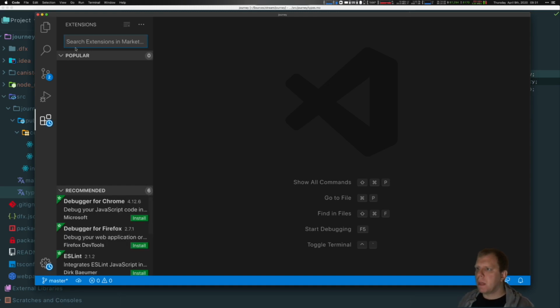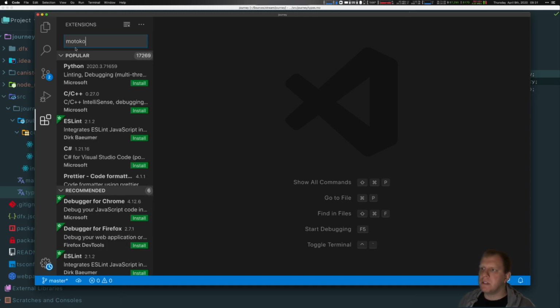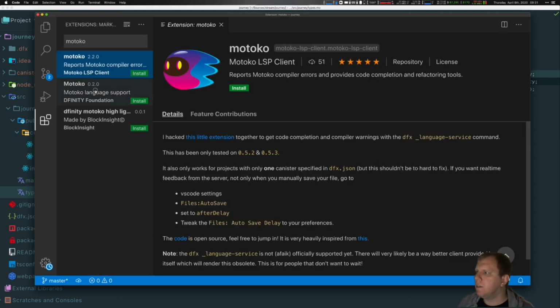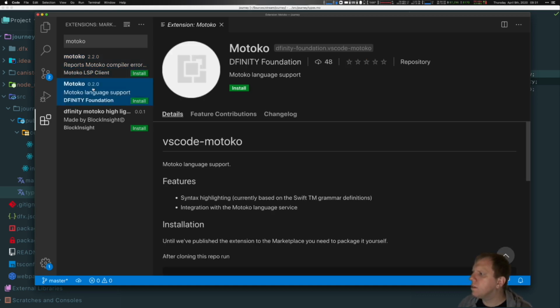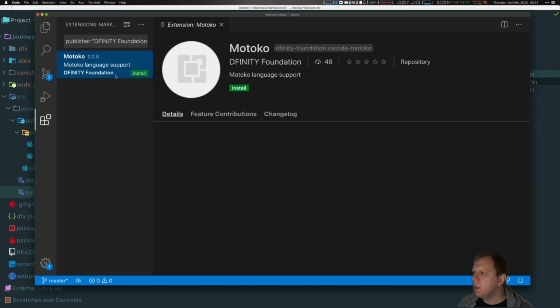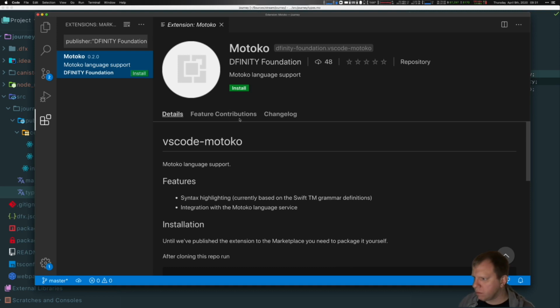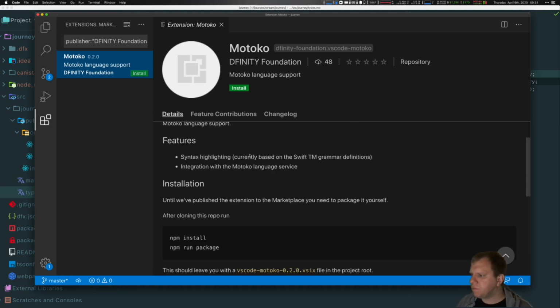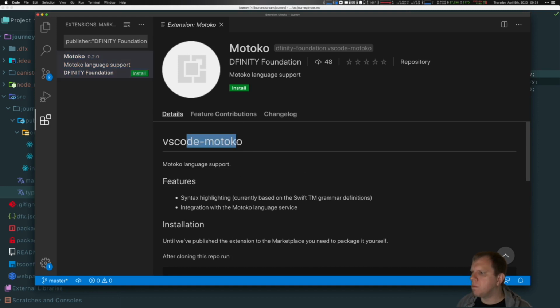Okay, so what I wanted to talk about is the VS Code extension for Motoko. DFINITY Foundation. Wait, who is that? Huh, nice. From the DFINITY Foundation itself, we have the official Motoko language service.